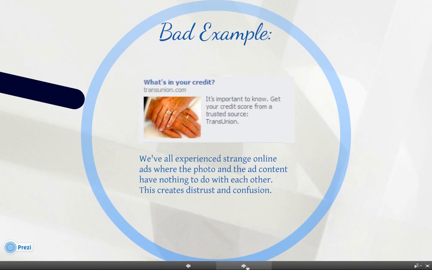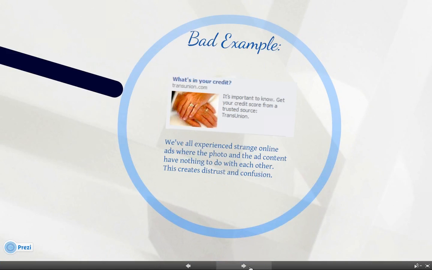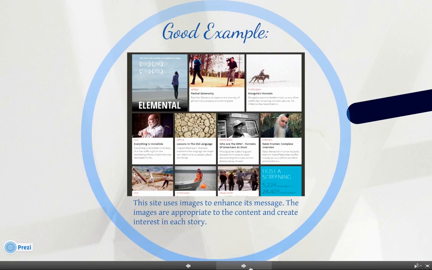So we've all seen these. If you're on Facebook, you've seen this. It's the little ads that sit in the right-hand sidebar. And so frequently, that picture next to that ad makes absolutely no sense. They have nothing to do with each other. And when that happens, when you see a picture that's not related to the content, it creates distrust. You don't believe that ad, you don't believe that picture, you're not going to click on it. So make sure that your images have anything at all to do with what you're actually writing about.